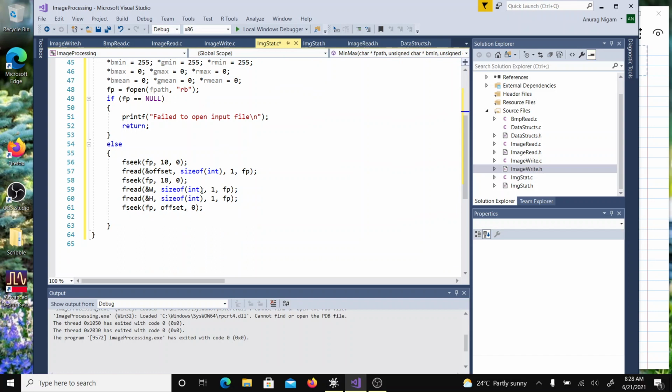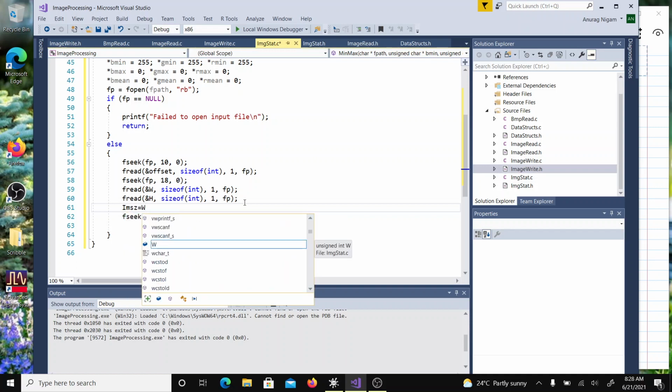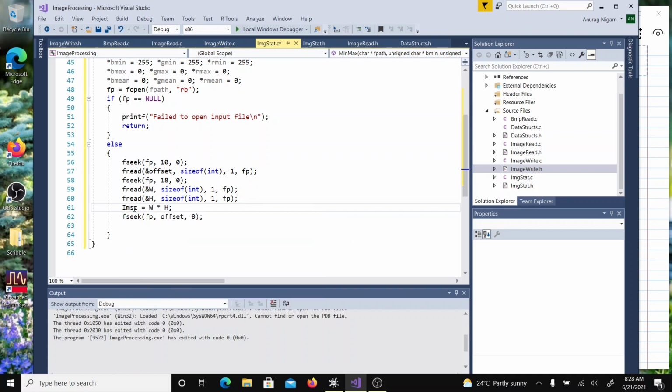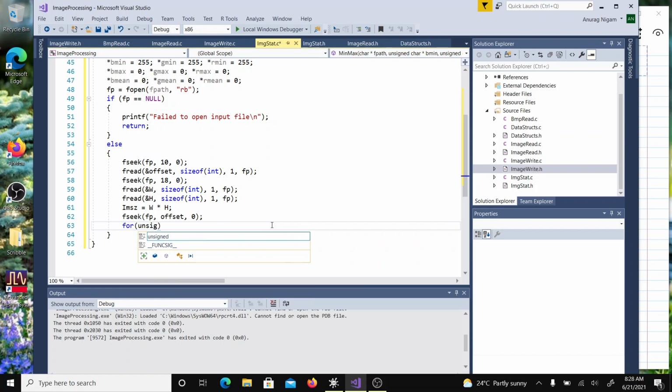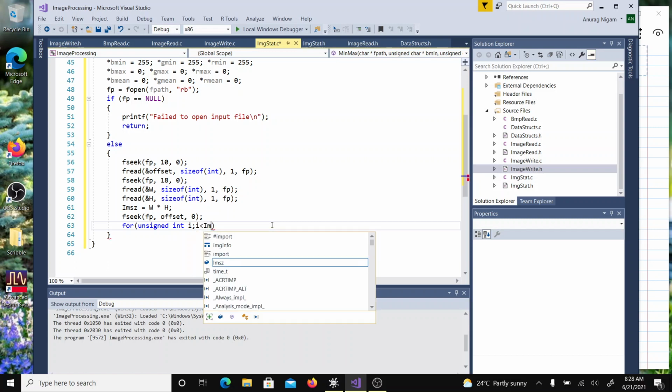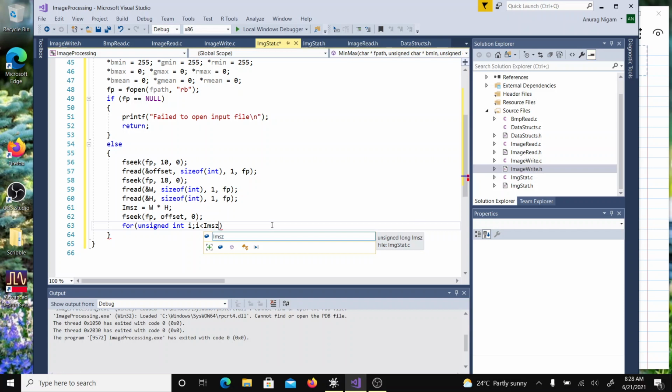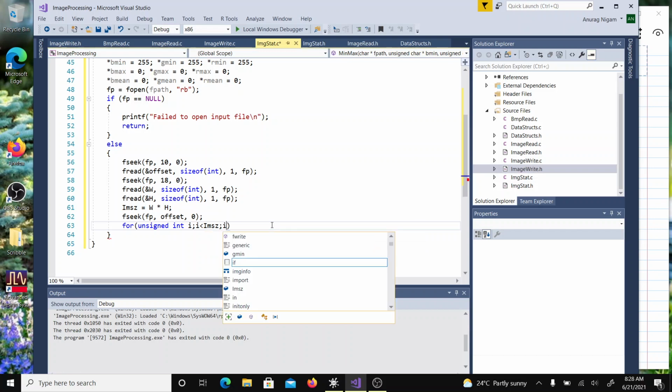So let me compute the size here. So I can say im size is equal to w into h. So that's the size of the image. So I will analyze all the pixels. I less than im size and I plus plus.